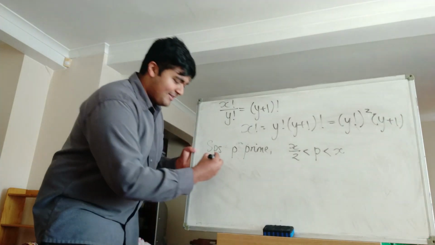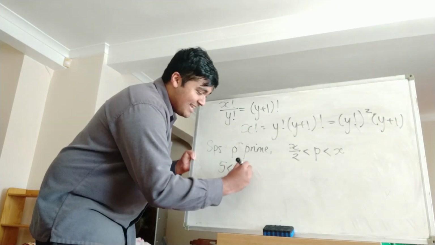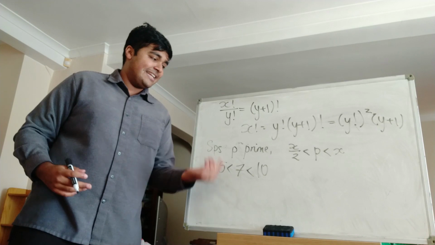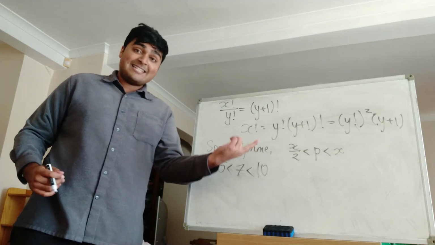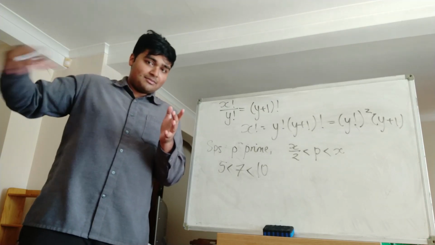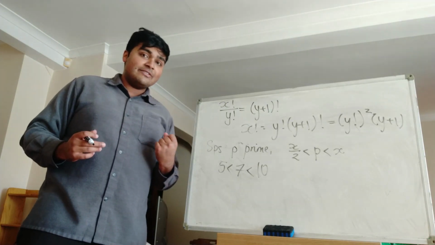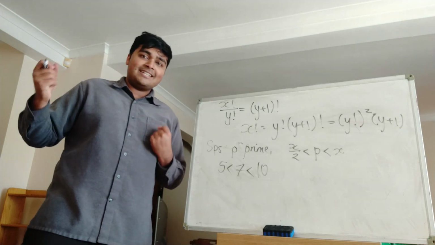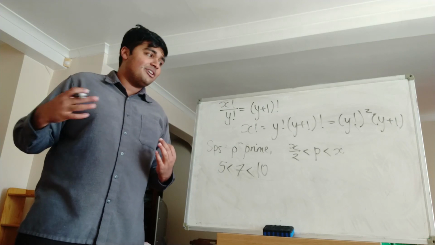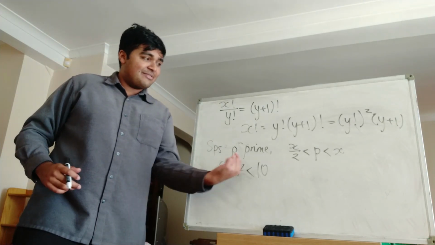So if you just want to see an example to help make a bit more sense, consider 5 < 7 < 10, so this is the case where x is 10 and p is 7. If you look at 10 factorial, it's going to be 10 times 9 times 8 times 7 times 6 times 5 and so on. So it's going to have a 7 in the product, so it's divisible by 7, but none of the other terms are going to give you a multiple of 7 because 7 is bigger than 5, so you can't get up to 14 in time to get another 7 as a factor.